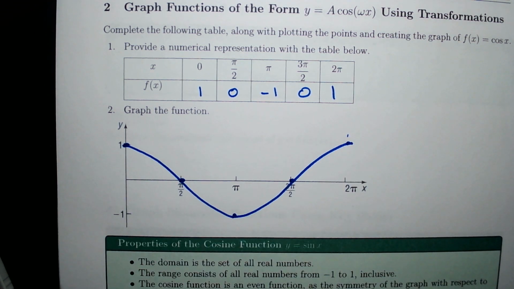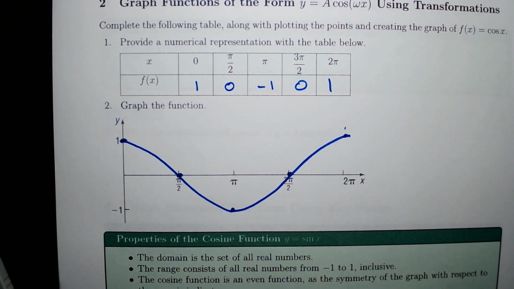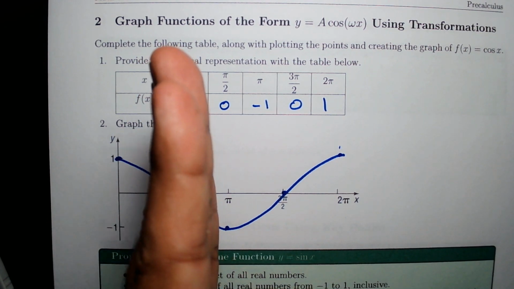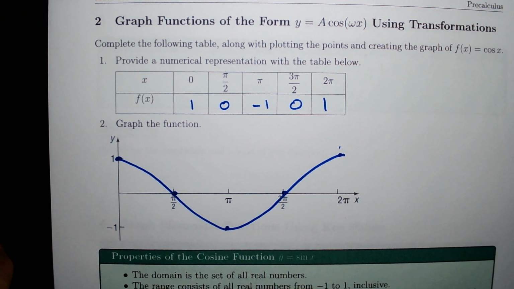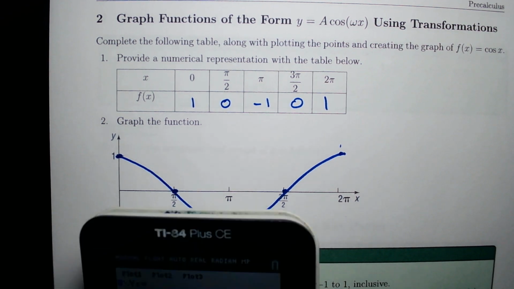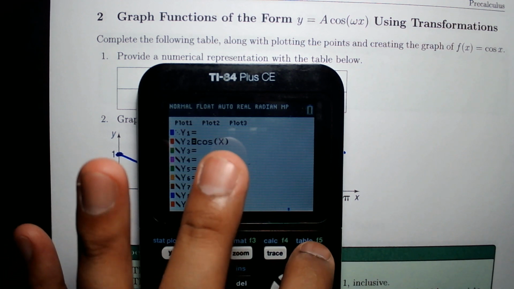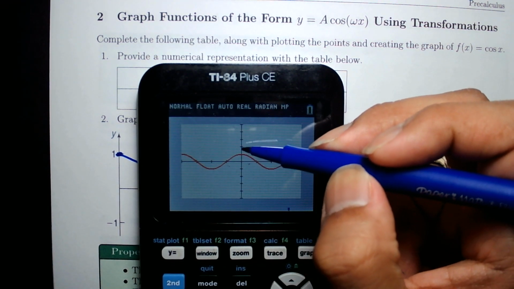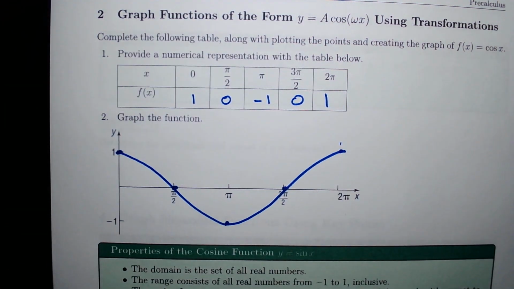That's over one period. It has essentially the same shape as the sine function. However, we will find out that it is only shifted pi over 2 units. So let's graph cosine just so you can see a little bit more of the graph. Essentially the same wave, but it looks different. Now it has a y-intercept at 1. Everything is shifted pi over 2 units.